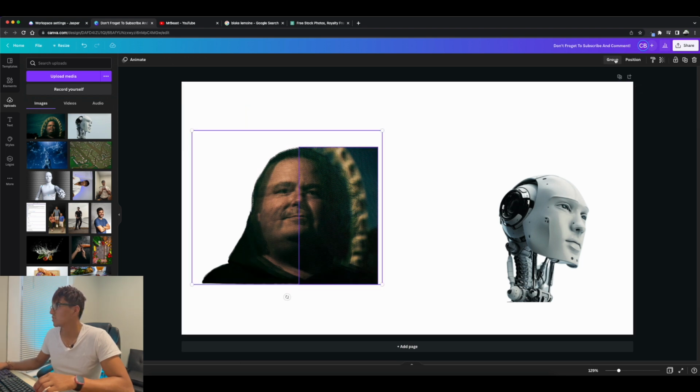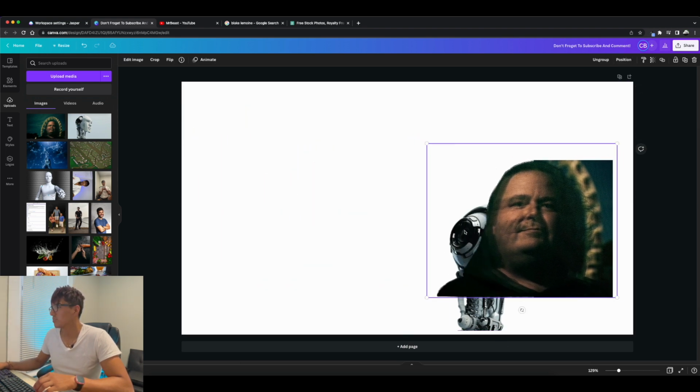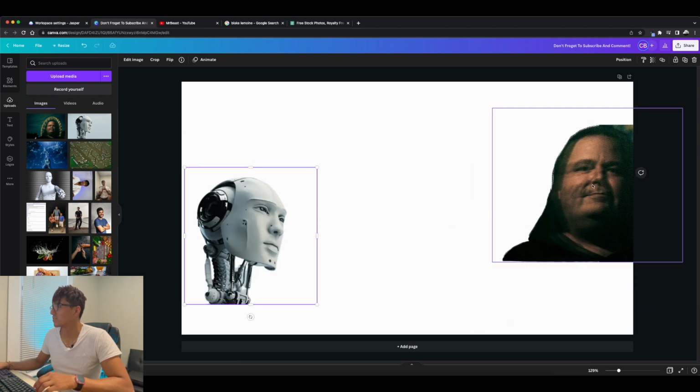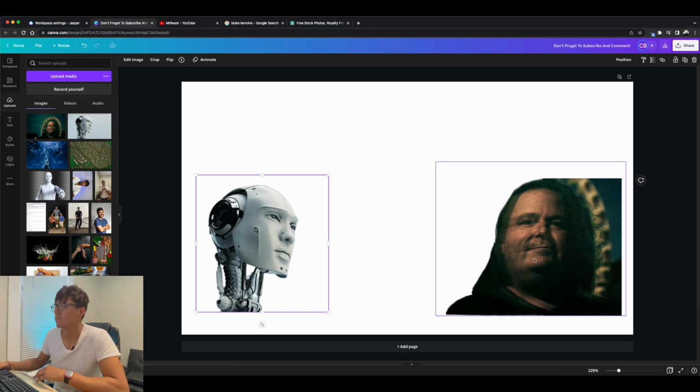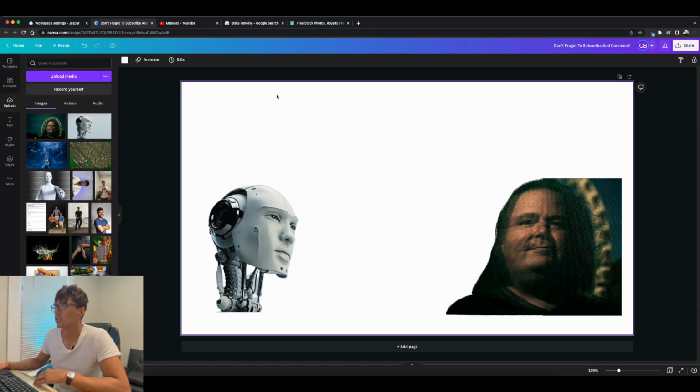And what you can do is just group that. And then I just put it on one side, right over here, the other side. So as of now, it looks like trash. I mean, it's following one rule, which is, all right, there's a face right here. But there's a huge white space over here.